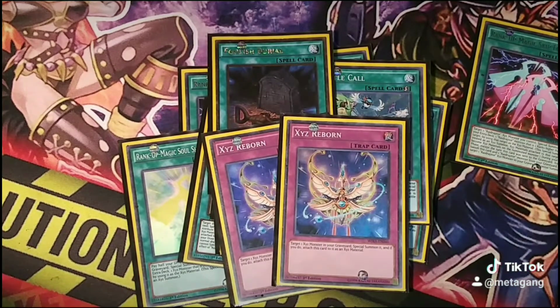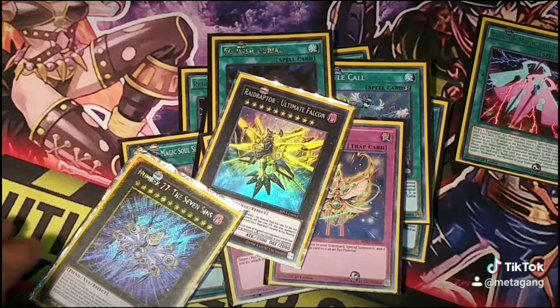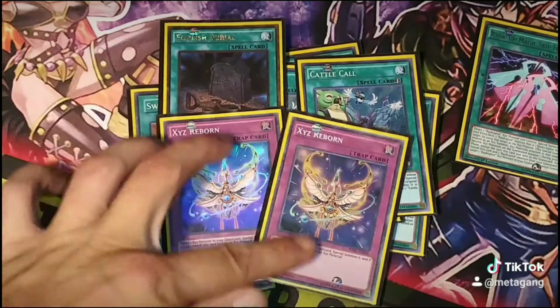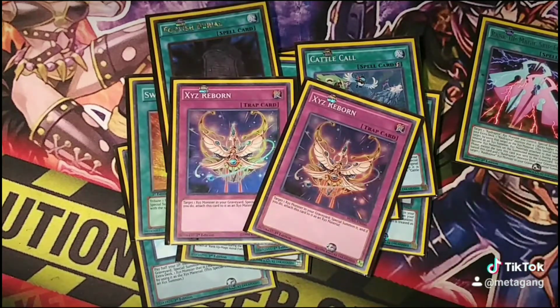XZ Reborn. Now this is great. A lot of the times they'll get rid of the Ultimate Falcon, or they're spending their destructions to get rid of my 7 cents, and then I just bring it back with the XZ Reborn, and it usually wins the game. It's really strong bringing these monsters back out.